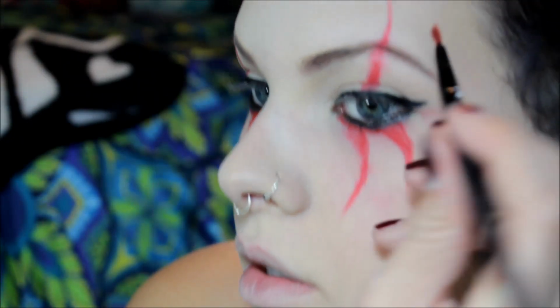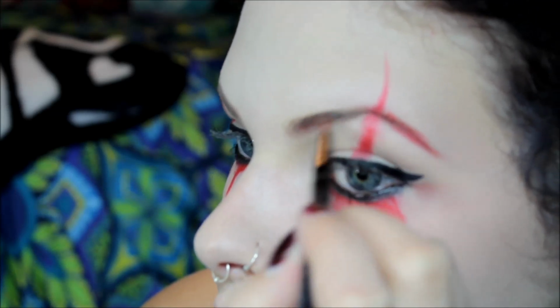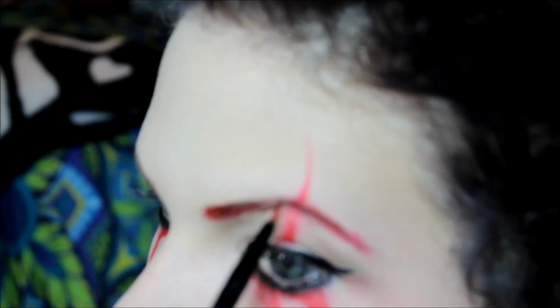I'm going to put the same red through my eyebrows just to give it a cool look, you know. Sorry again, it's really blurry. I'm not good at this. I swear, you would think I haven't made tutorials ever.